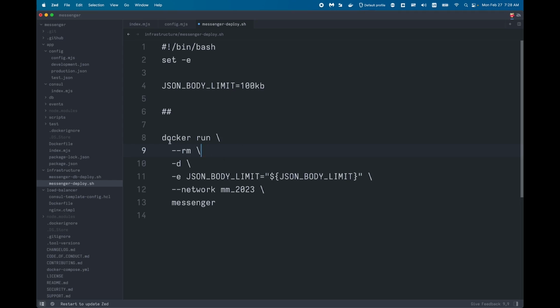So here I've got a Docker run command, and I'm taking that variable that I defined up here, interpolating it into a string, and using the -e flag to provide it to the Docker container under the same name. So now our Docker container will come up and JSON body limit will be in the environment. And Kubernetes might have some efficiencies or some other patterns of doing this, but conceptually, this is what's going to happen at the very end of that process of deploying a service in Kubernetes.